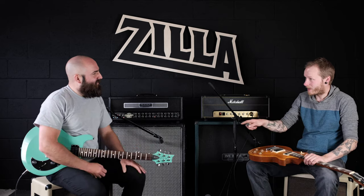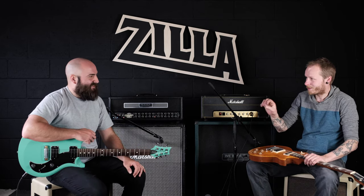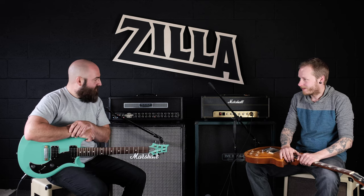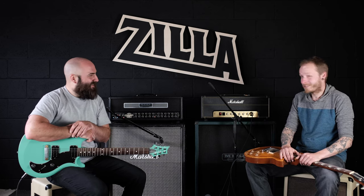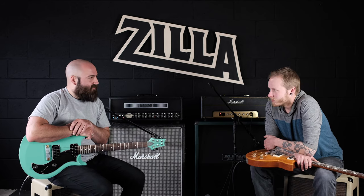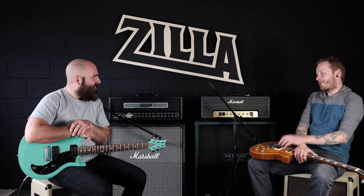For me, that's a class metal sound, but I think a lot of that is the playing, the way you attack it as a player. But yeah, an amp from 1978 can do modern metal. It's just a classic combination of a JCM 800 style amp with a Tube Screamer in front. I think that gets you there.